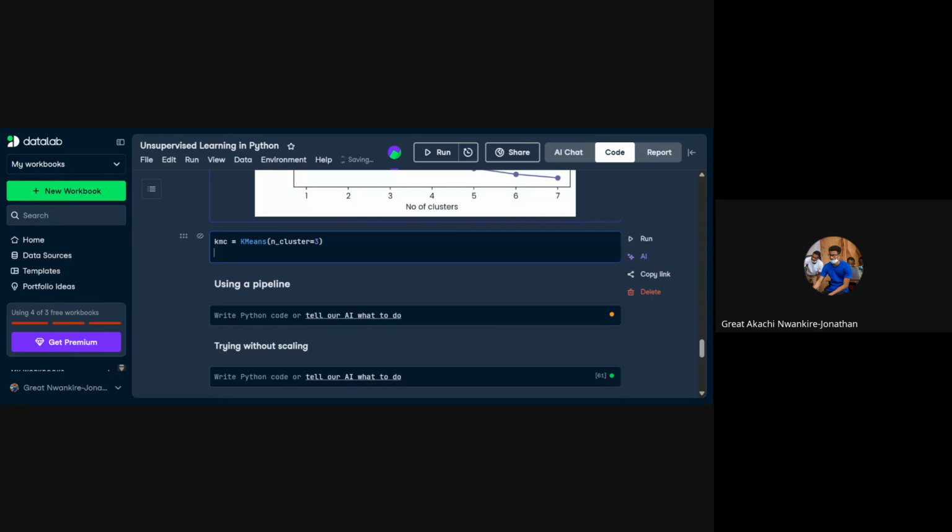Now we're going to call labels. Should I do fit predict? Yeah, let's just fit in one line. We're not splitting data anyway, so there's no leakage. So we're going to call KMC dot fit predict.